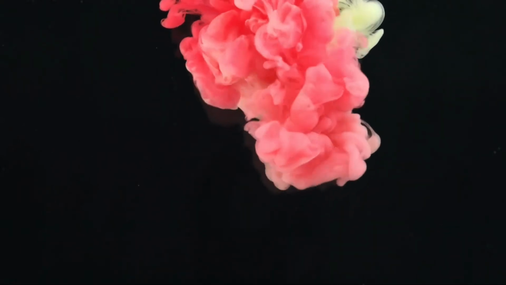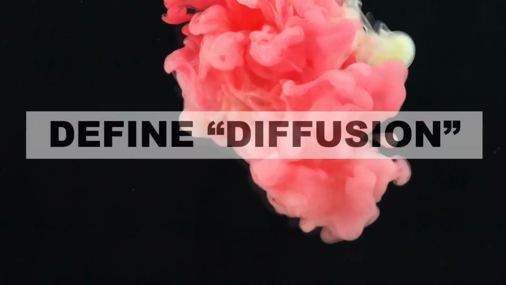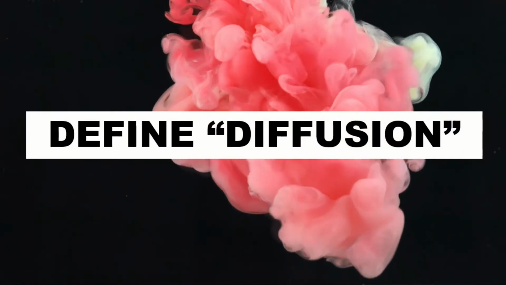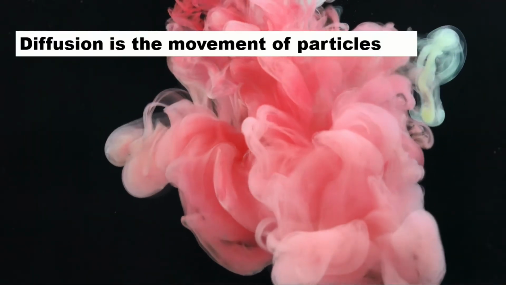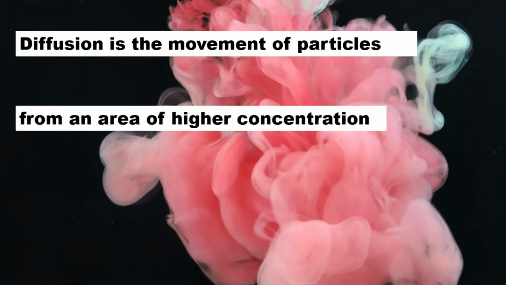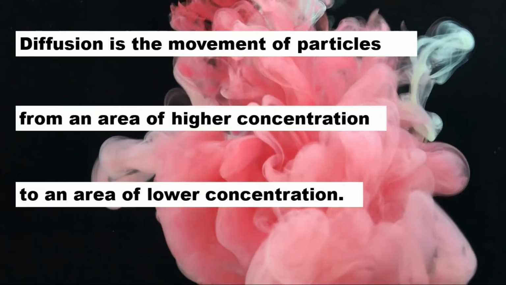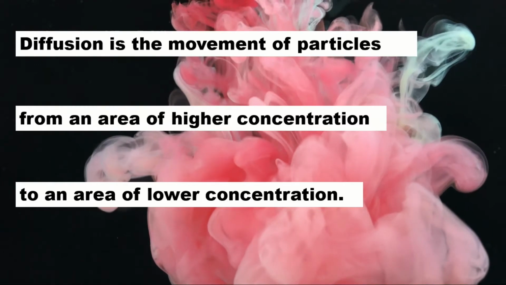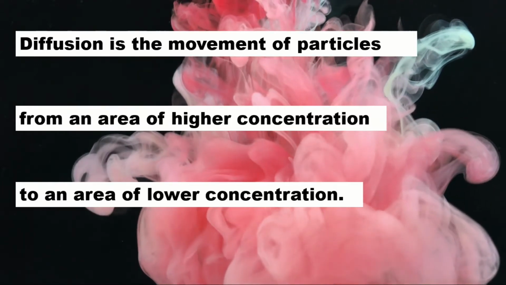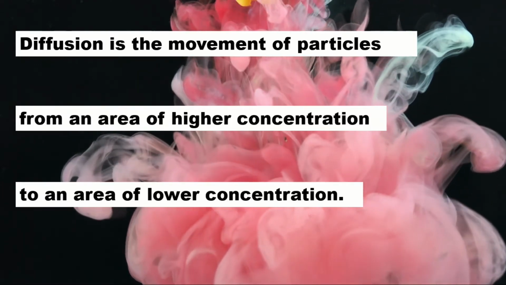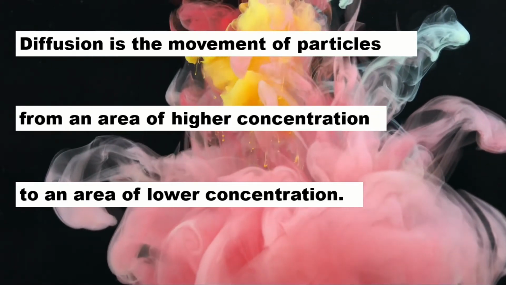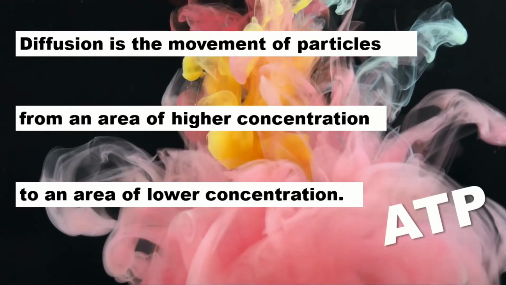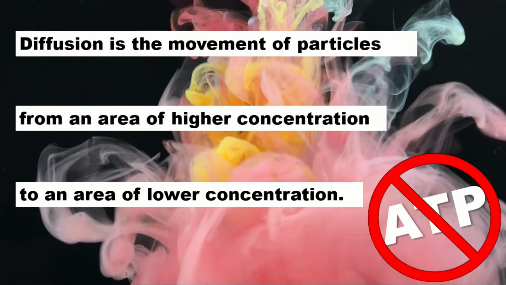First, we need to be clear on the definition of diffusion. Diffusion is the movement of particles from an area of higher concentration to an area of lower concentration. This process is caused by the constant random movement of particles in a fluid, and it's a passive process, which means it does not require energy.